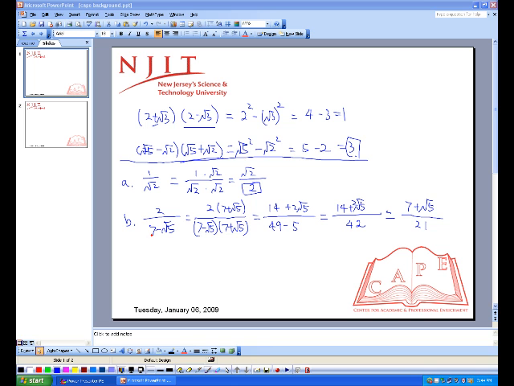So in order to rationalize a denominator, if it contains a square root, you usually have to multiply it by the conjugate. By doing that, you also have to multiply the numerator by the conjugate. So the denominator will become a whole number that doesn't contain any square root. It doesn't matter if the numerator contains a square root or not. The point is the denominator doesn't contain any square root.